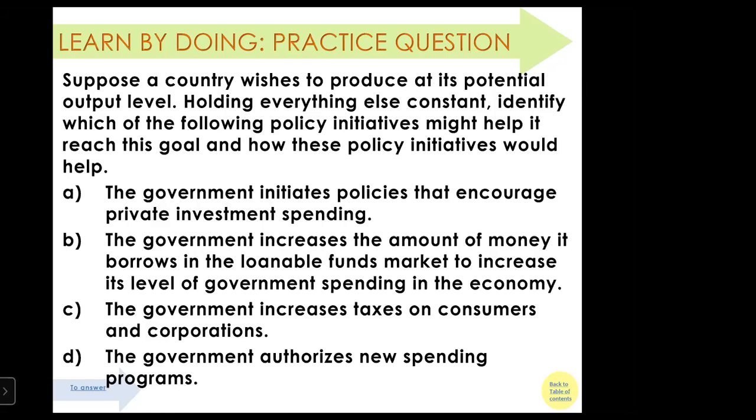Usually, the government increasing the amount of money it spends will help aggregate demand, except if the government borrows too much and dries up the available funds in the financial market. That is going to crowd out private consumption and private investment. By the way, this is something we are going to discuss in the following few slides.